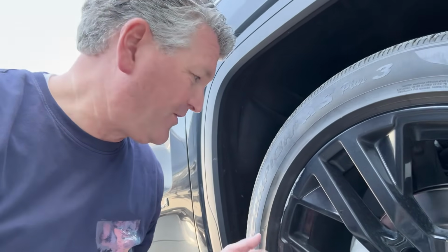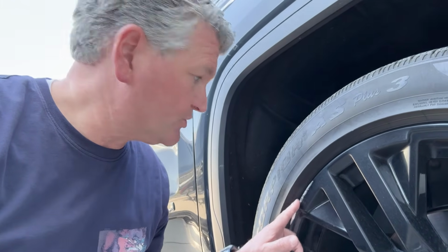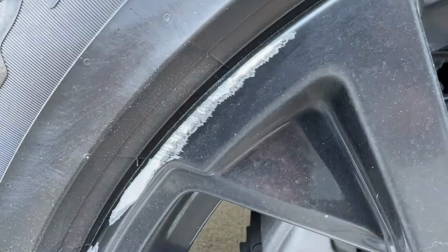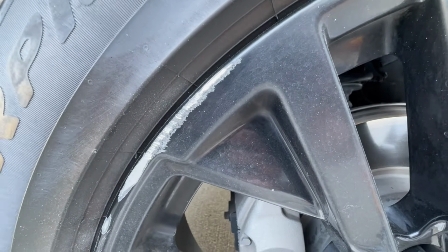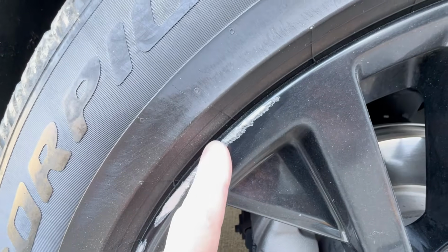Okay, so yes, we got a little close to the curb here, and you can see we kind of hit the side of the wheel here. So what I'm going to do, I'm just going to show you the first couple steps on how I'm going to actually repair it, and then it's actually pretty simple. First thing we're going to do though is I'm going to grab my Dremel tool, and you can see, I'll flip this around, so you can see how rough that actually is, and it went right obviously through the paint. And this paint is pretty thick, but it left it really rough.